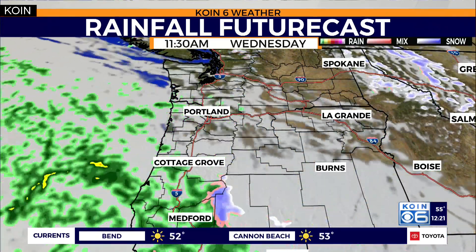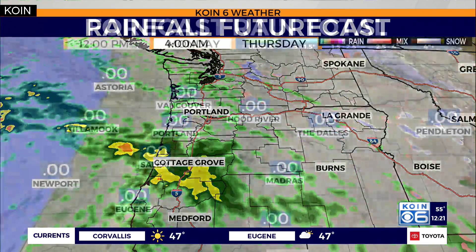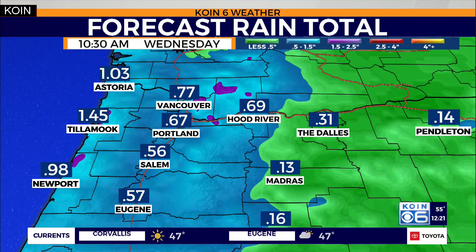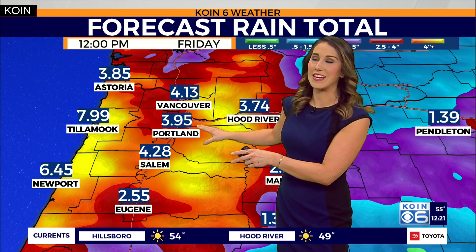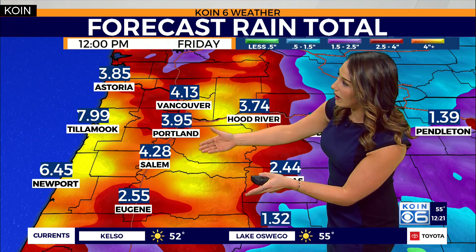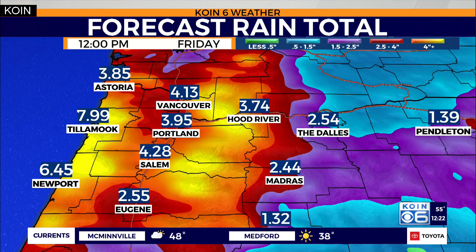Then we hit Wednesday and get a bit of a break from the rain — maybe some lingering showers, but I do see some drier moments on Wednesday. Then that next soggy system rolls in by Thursday with some heavy rainfall back in the region. Check out these forecast rain totals from tomorrow through Friday — we could see maybe 80% of our normal amount of rain for all of November just in the next four days, close to four inches. Average rainfall in November is about five and a half inches. Portions of the coast could see maybe seven to eight inches of rainfall. We could possibly track some landslides and issues around the Portland metro area with all of this rain coming.